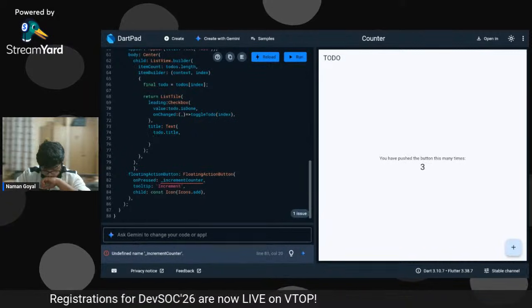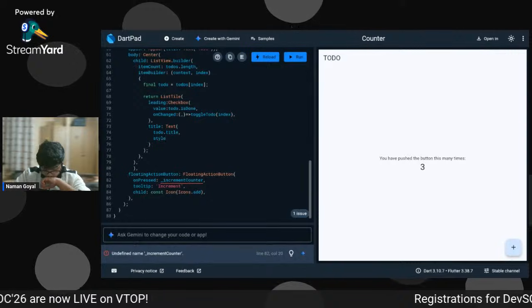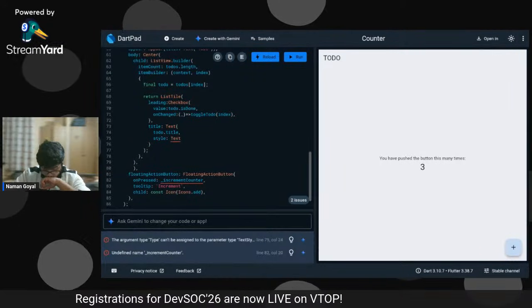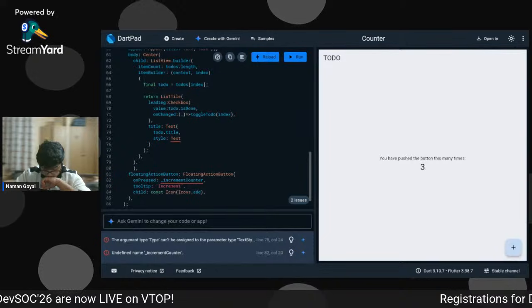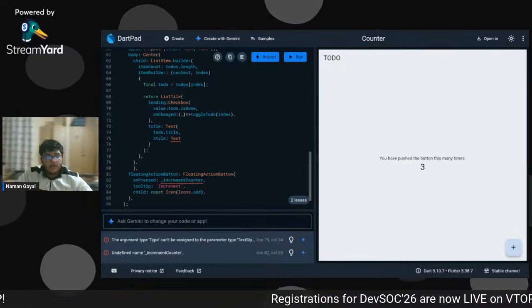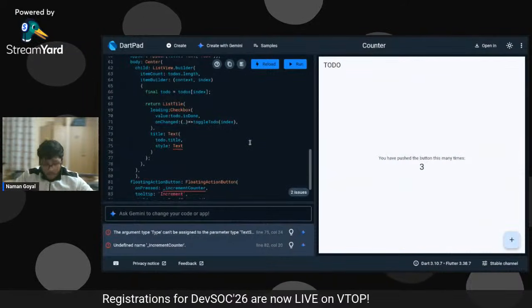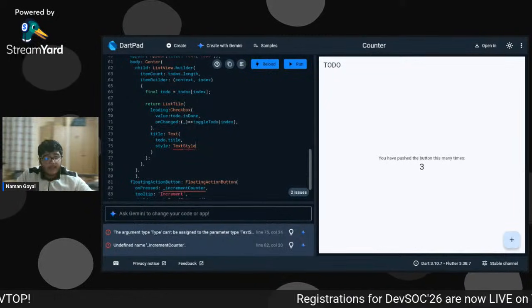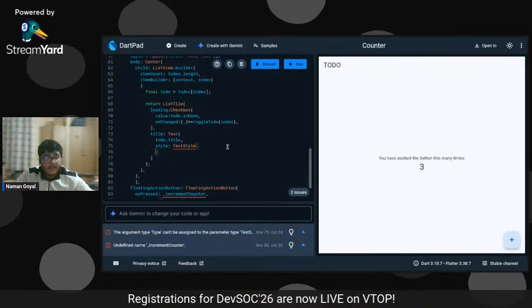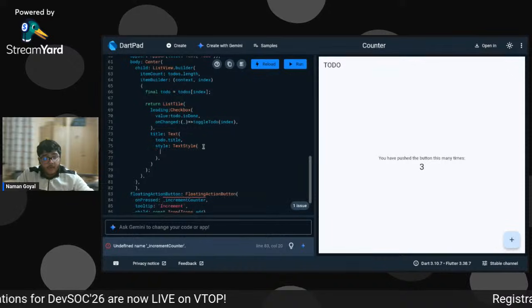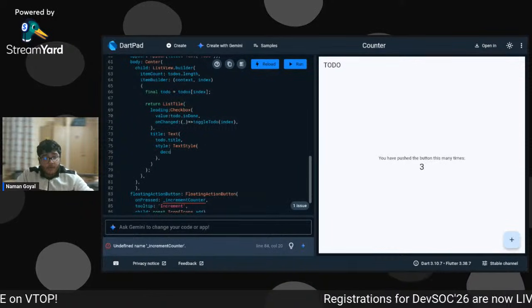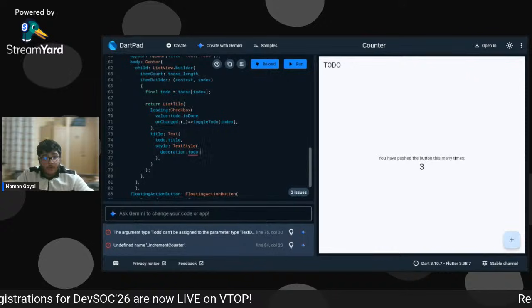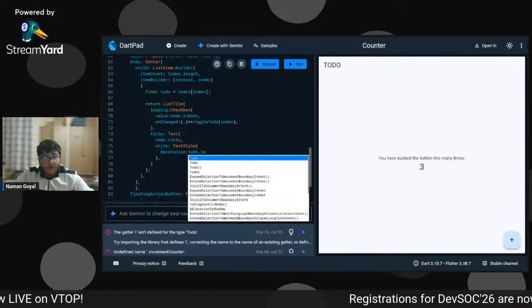After that, we'll add a style, which will be TextStyle. Basically, you can style the text using TextStyle, just like CSS or any other front end language. After style, you have to add a comma, and in style, you can define a decoration. A decoration is basically if the todo is done, we'll put a line through it. It's just to give more depth to the todo.